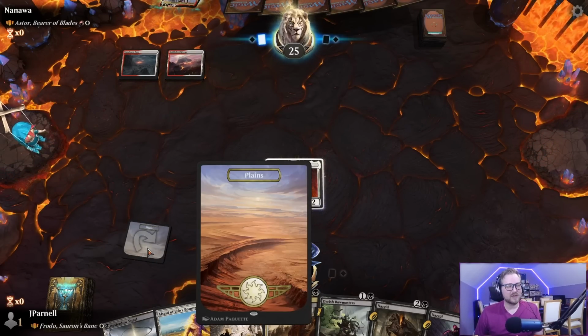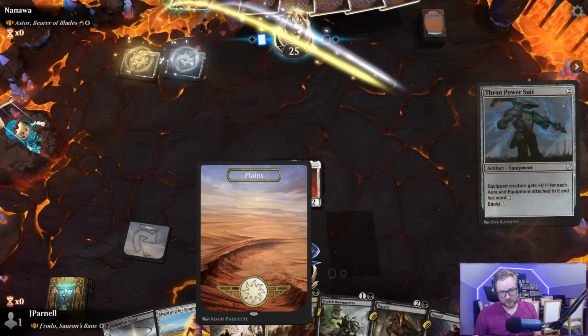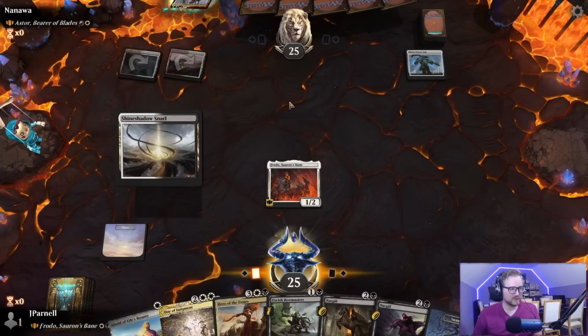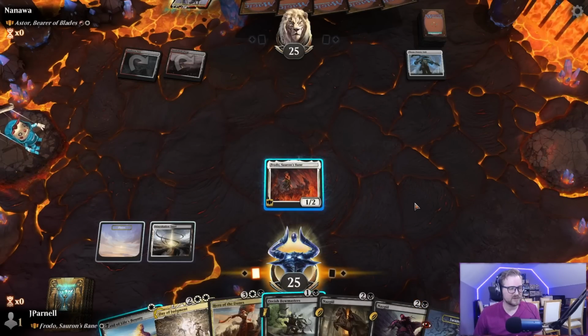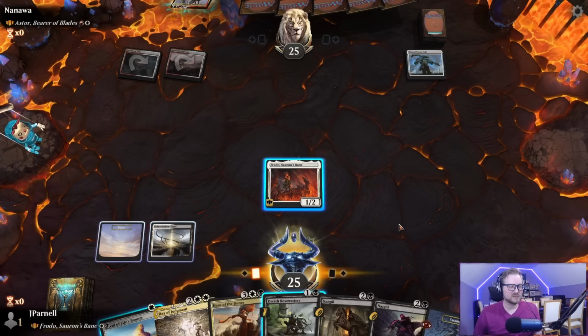In real Magic, had we done that, I'd be like, I'd like to reveal this Plains. For what, you might ask? Oh, for this Snarl. Well, we're never punished. Never once are we punished for such behavior.